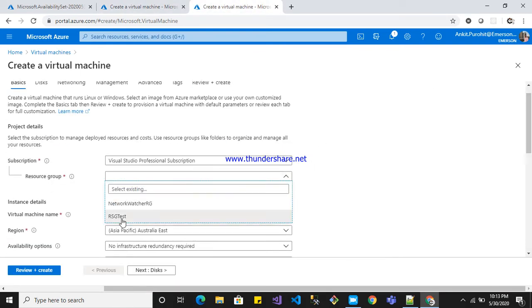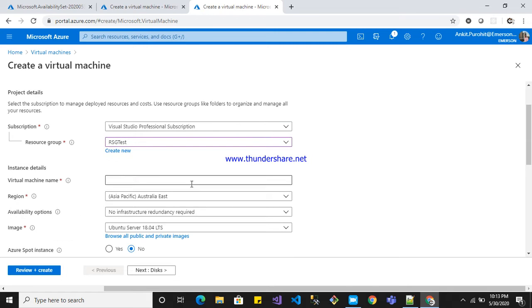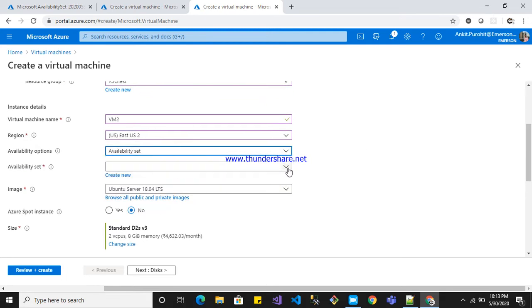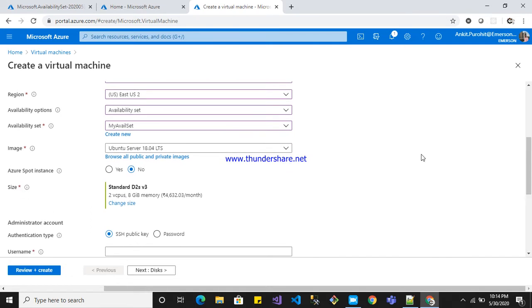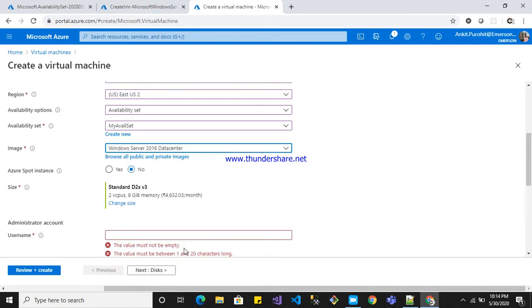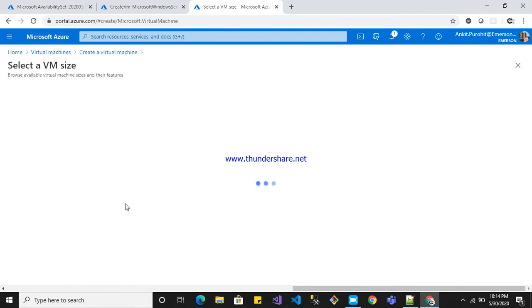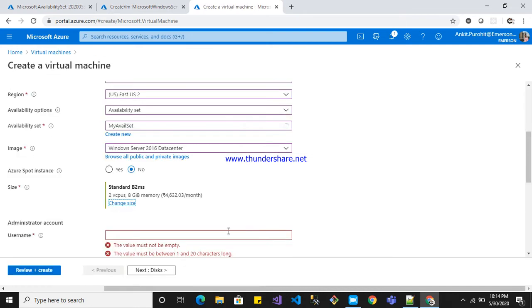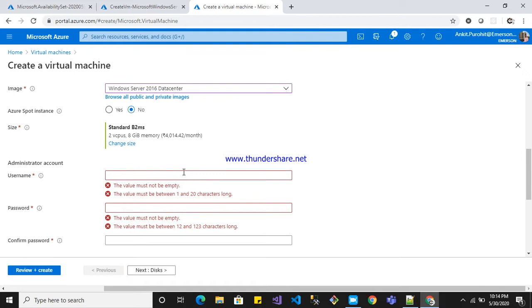Give your resource group RSG test and virtual machine VM2. Availability set, my availability set. After that, Windows Server 2016. Select the size of the virtual machine, so select this 8 GB RAM and 2 virtual CPUs, and give a username and password.